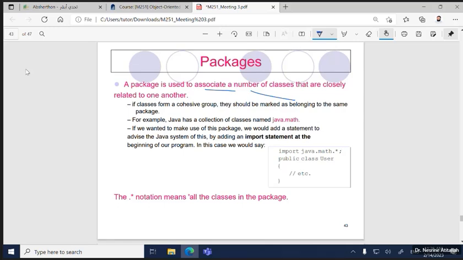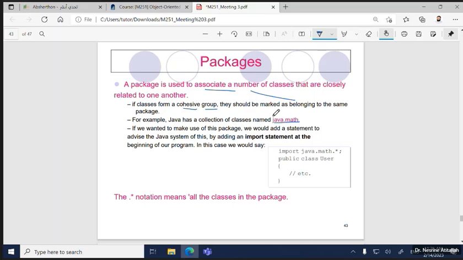If classes form a cohesive group, they should be marked as belonging to the same package. For example, Java has a collection of classes named math. Java math: everything related to math, like pi and power, all of these are grouped in one class.